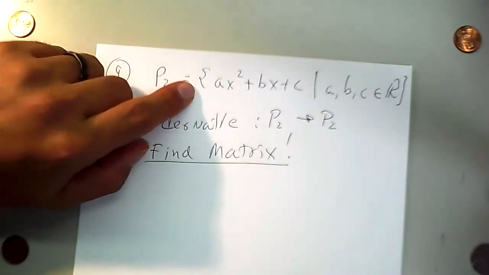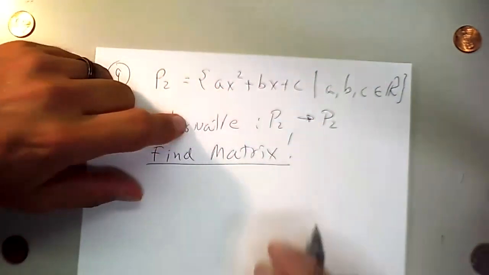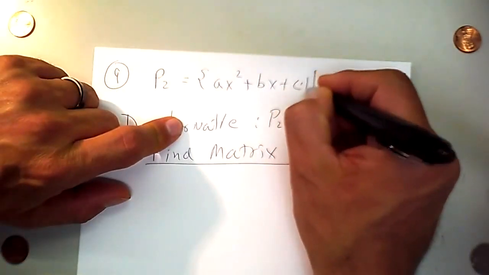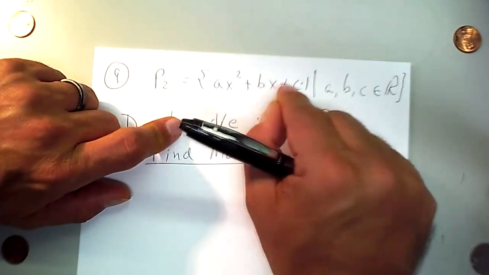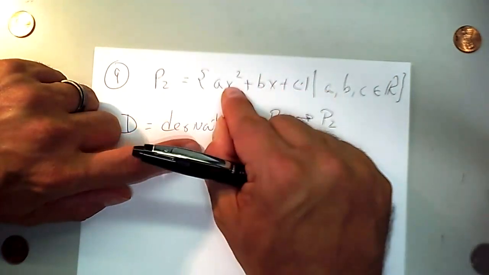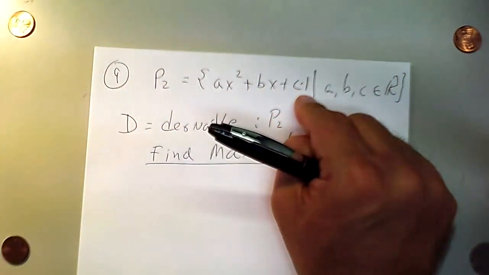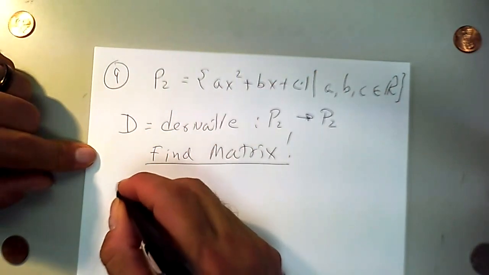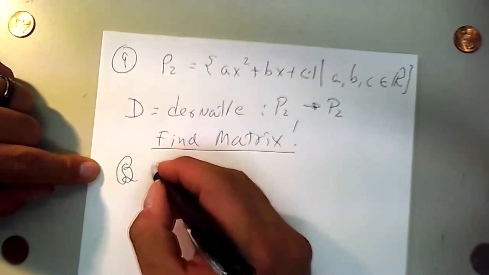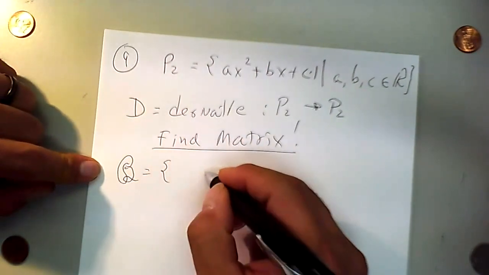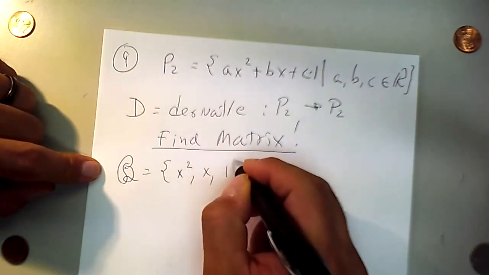We're going to choose x squared, x and 1 to be a basis. We can say ax squared, bx, and c times something, which is going to be 1, to be consistent. So the base elements are going to be x squared, x, and 1. We usually use this fancy B to denote the basis of the vector space: x squared, x, 1.